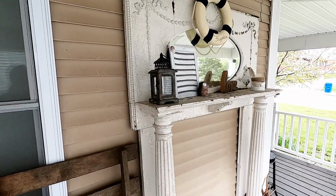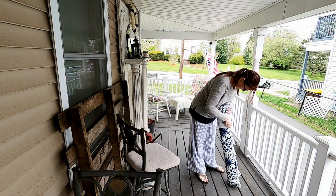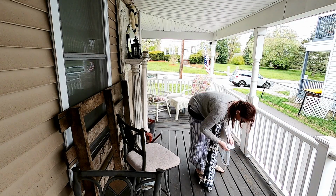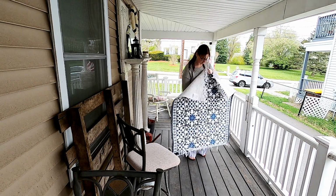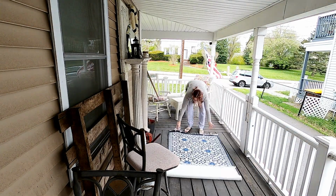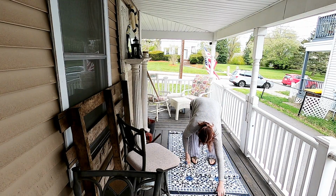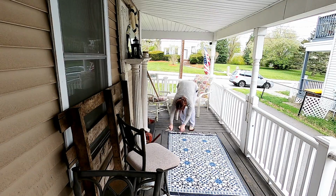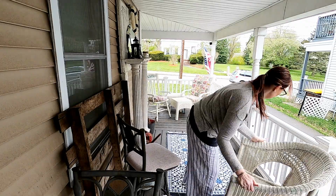So we're just going to keep putting all our items out. I feel every nice cozy porch has a rug, and so I did find this rug. It's a cloth rug, so when it gets dirty I can just wash it and hang it out to dry. It doesn't have a backing to it. So I really do like outdoor rugs. I'm not a big fan of how they feel on my feet. I have neuropathy, so I have some feeling difference, and so these cloth rugs without the backing are really good for me. They don't grow mold, and if you take care of it, it'll last a while. Plus, this is a covered porch.